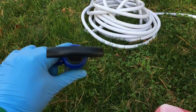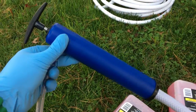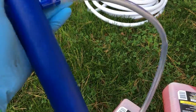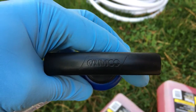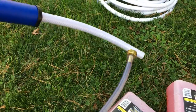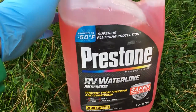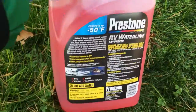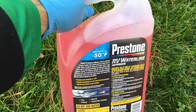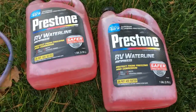Now this is the pump that I was telling you guys about on Amazon, and it comes with that attachment hose, and the pump itself, it's just one solid item that you can buy on Amazon, and it's from Camco. It's actually pretty good. They did have a few other ones, but I did like this one a lot. And this is the antifreeze from Prestone that we also bought as well. I believe last time that we purchased this, we paid about $3.50 to $4, I think, with tax and shipping and all that stuff.